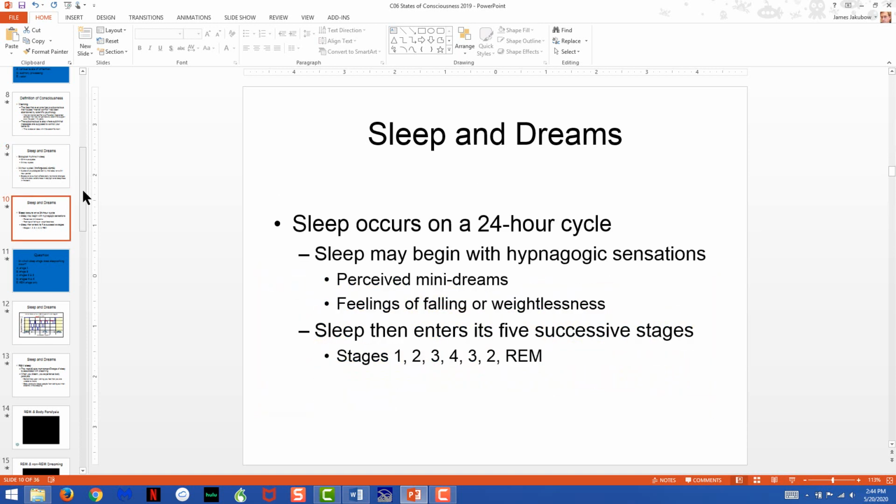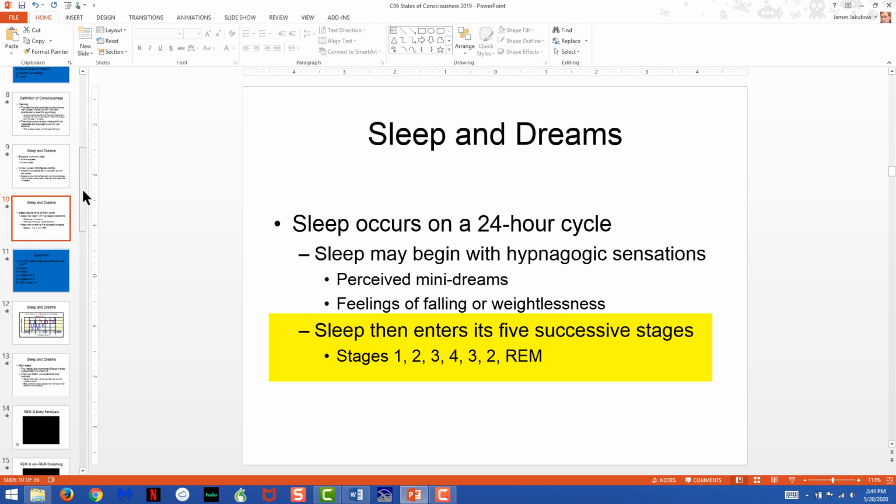Now, as we talk about sleep, we are going to talk about the sleep stages that a person goes through. And in fact, it's easiest on the slide if we look at the bottom bullet points. Sleep has 5 particular stages. Stages 1, 2, 3, 4, and REM. Those are the 5 stages of sleep. And in fact, those stages follow in that order.